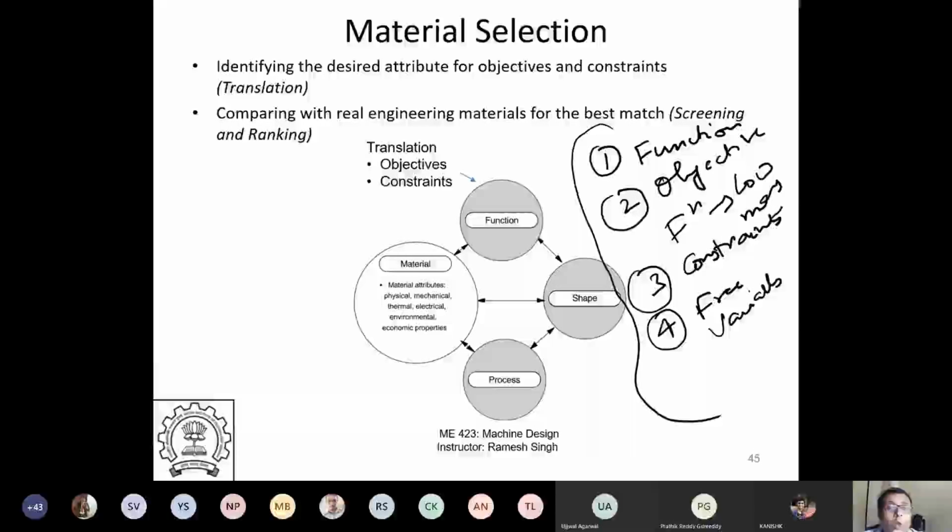So all these things would basically help to rank the options which I have based on certain things: cost, availability, whether it's getting imported, whether it's environmentally friendly. So all these attributes would be there, with which we will basically screen and rank our materials. That's very important in design. That a lot of things can meet our goal, but then we have to make an educated decision. How do we come to the thing which we have decided?